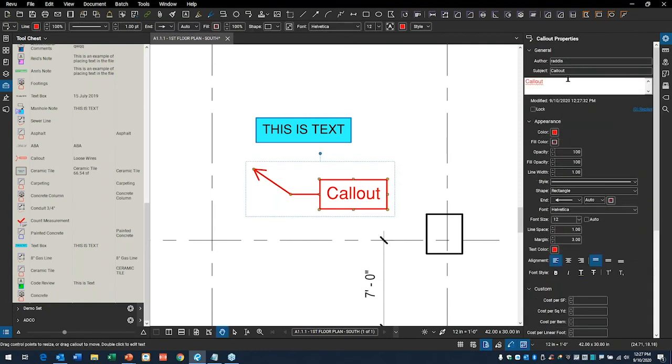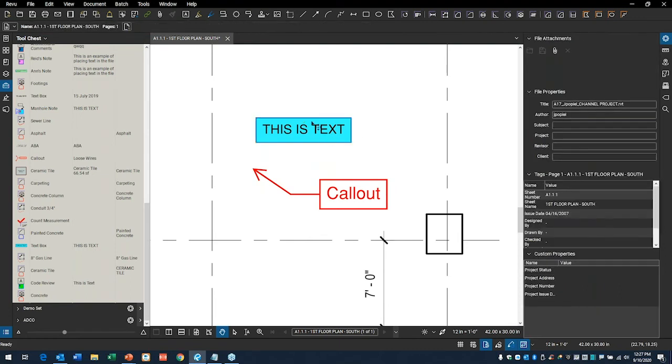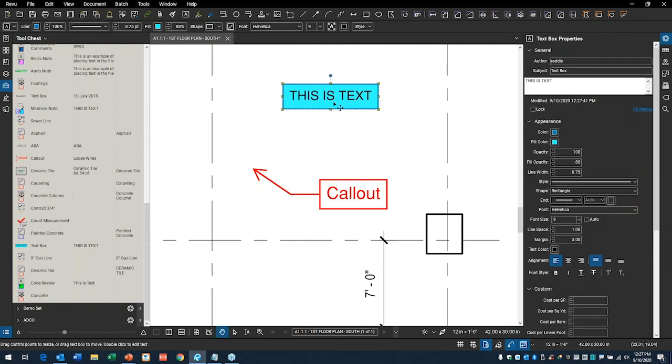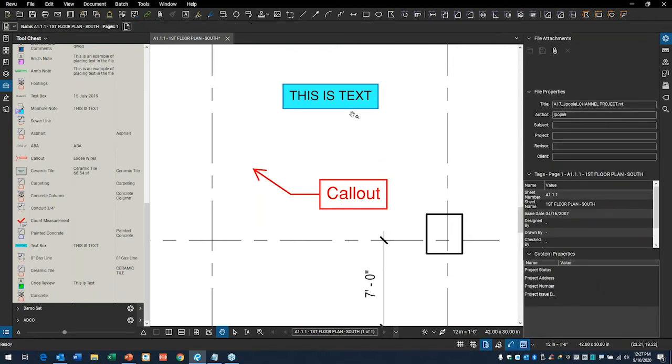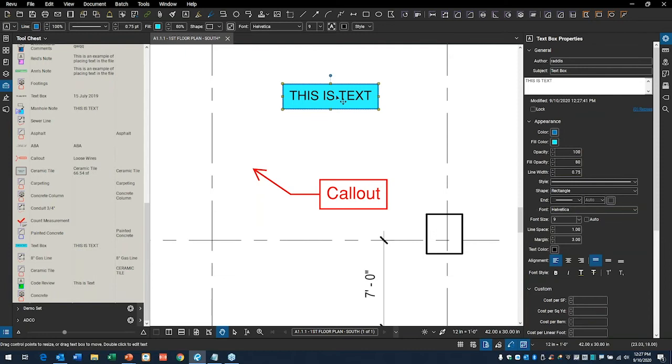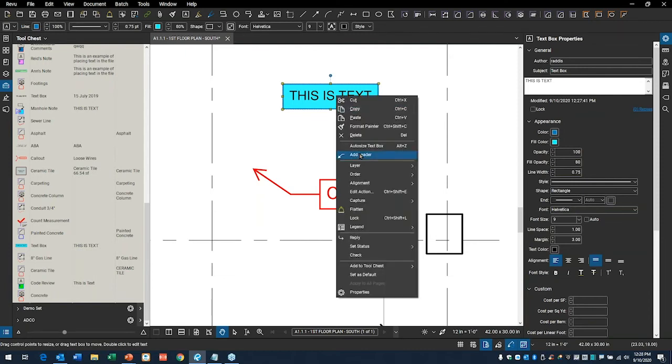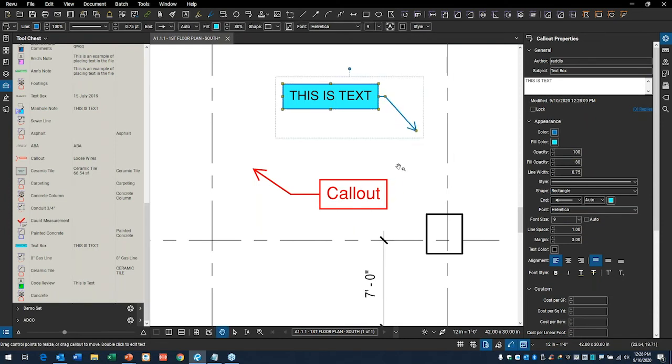And if I click on that, that is now a call out. So we have a call out, we have a text box. Well, if I wanted the text box to have a leader on it, in a previous release, I couldn't. I would have to delete this, right? That's gone. And I'd have to create this. Same thing in reverse, I'd have to delete that. So in this release, I can click on the text box and right click. And lo and behold, we have add leader. Now watch what happens up here on the upper right to the word text box properties when I add a leader. That becomes a call out, just magically.